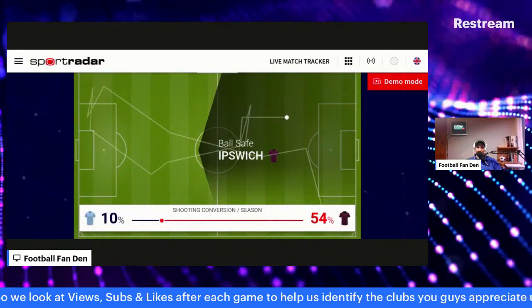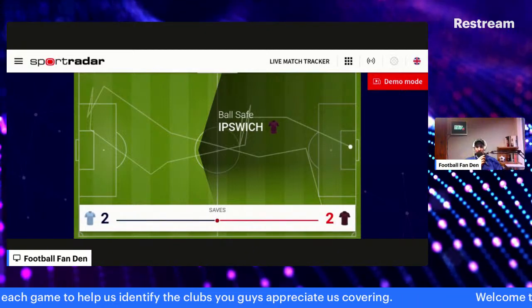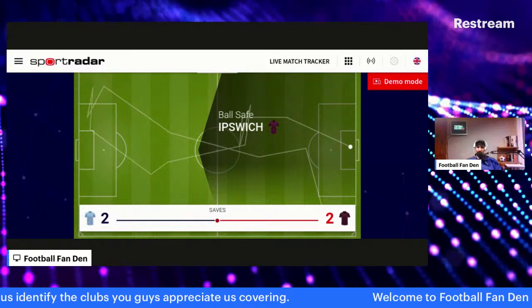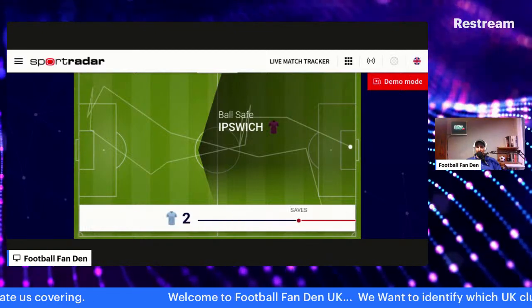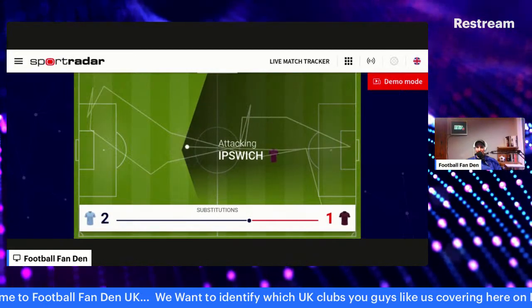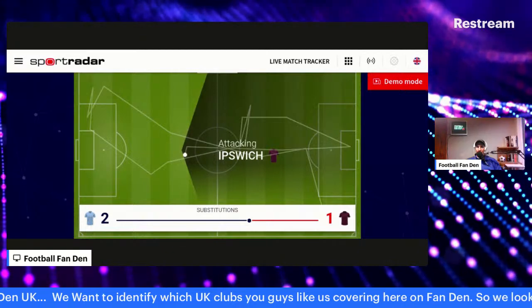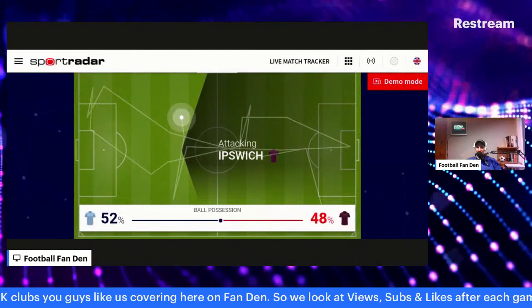So Jadon Filligan with the goal for Ipswich. Ipswich now get us back underway as it's played into the middle of the park. Now Coventry with the ball as they charge forward. Coventry challenged there by Ipswich. Ipswich managing to win it back.